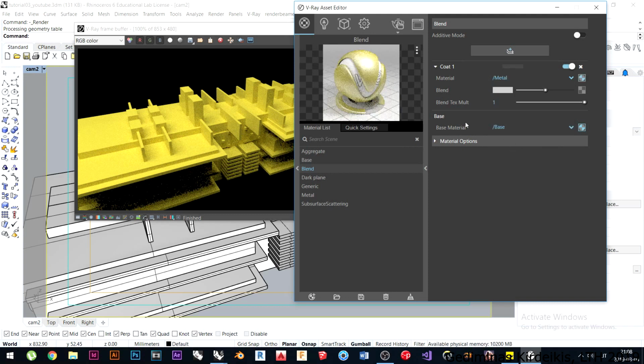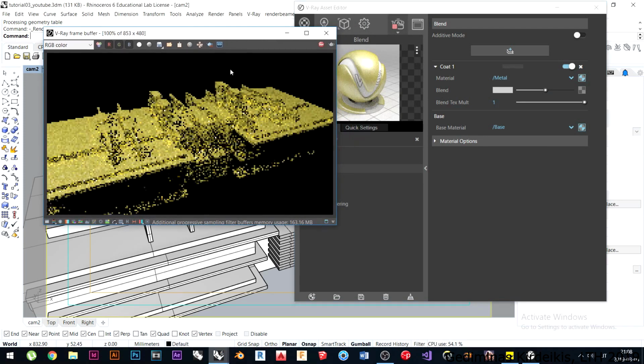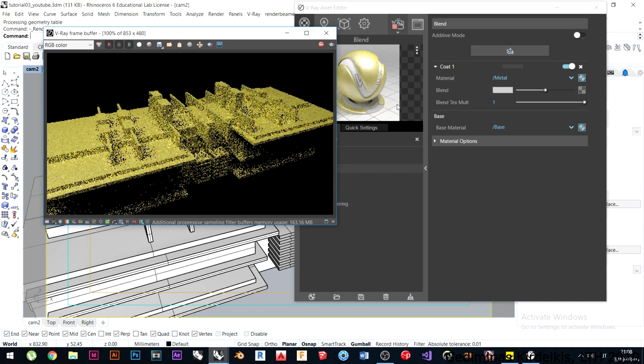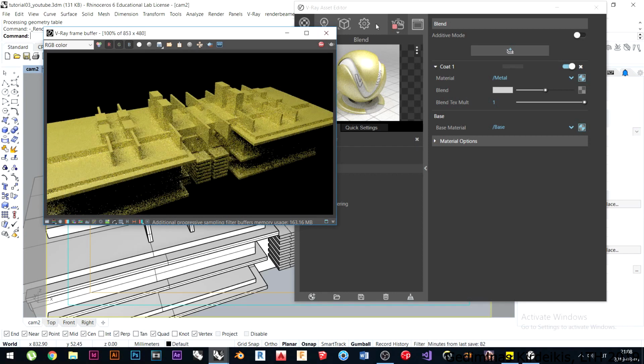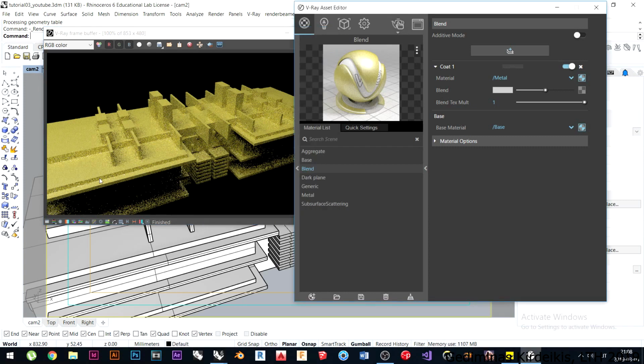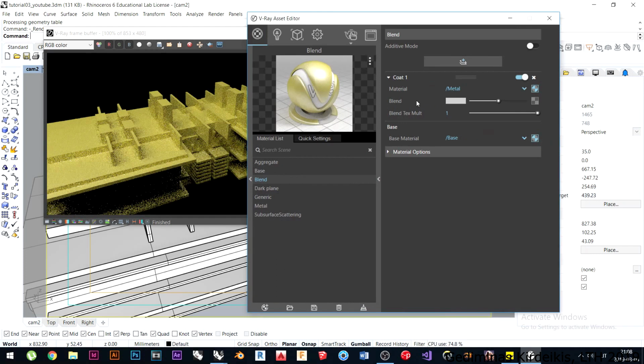So right now the way it's going to act is it's going to be 50% metal, 50% yellow. And that's not what we want. We want to have metal flakes just in some parts and not all over the place. So I'm going to add this kind of blend texture.